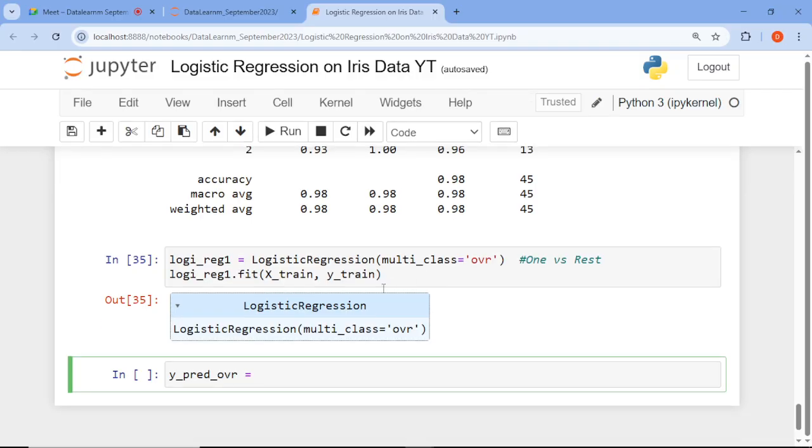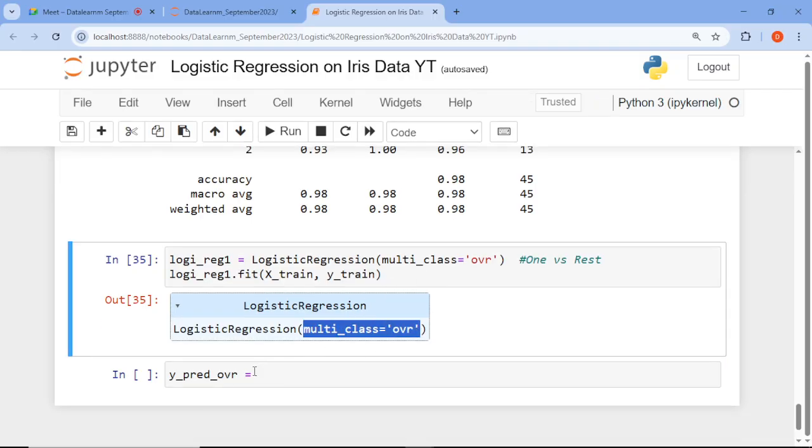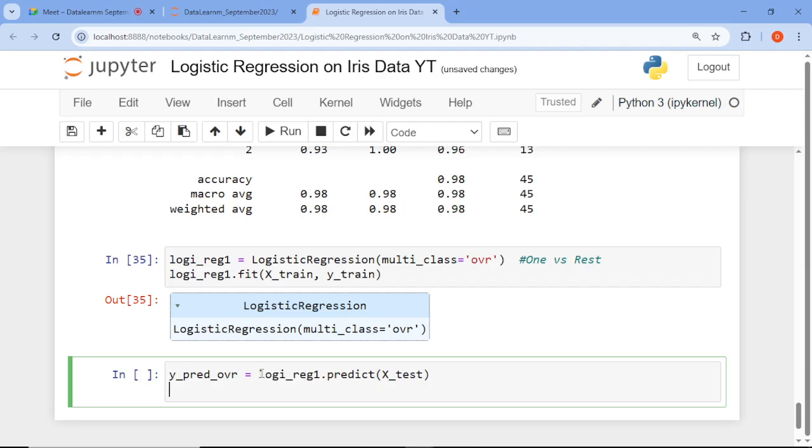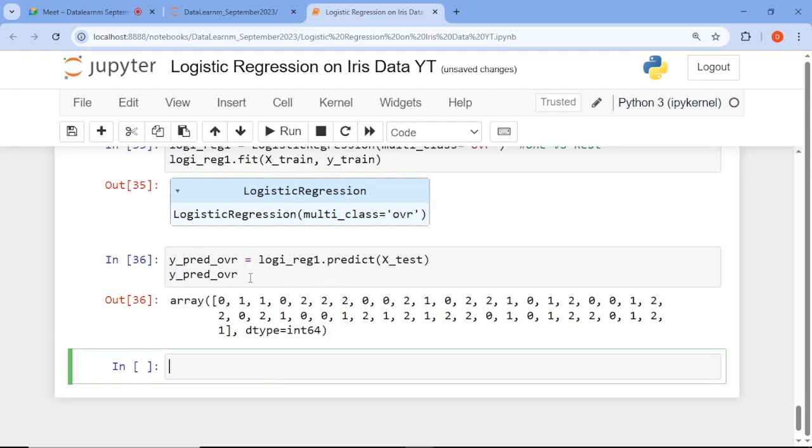Here you can see multi_class equal to OVR that we have taken into consideration. y_pred_OVR is equal to logistic_regression_1 instance dot predict. What do you need to predict? X_test, right? So these will be the predictions using the OVR method, one versus rest method.